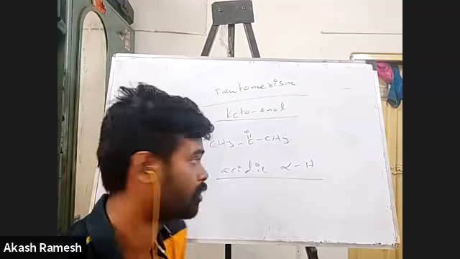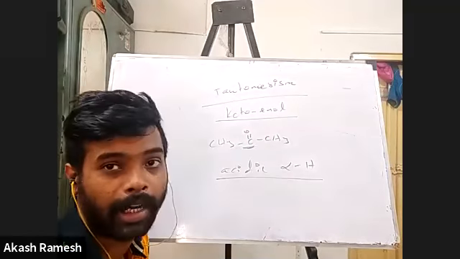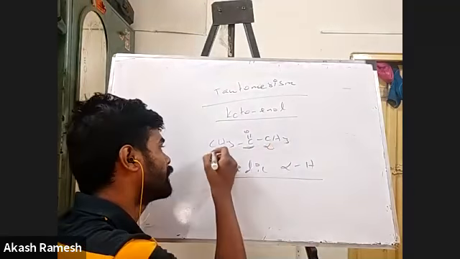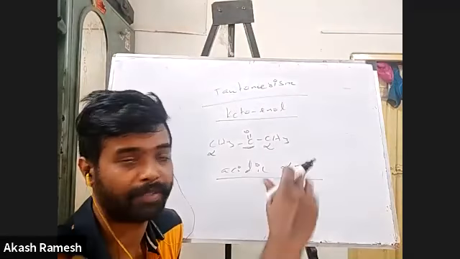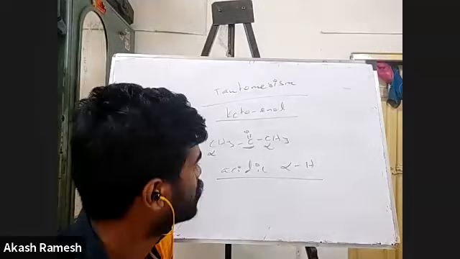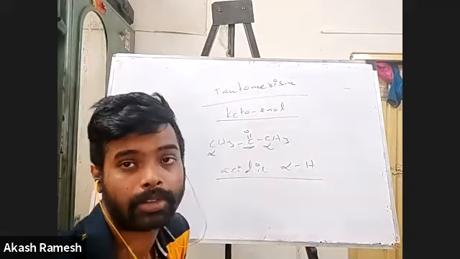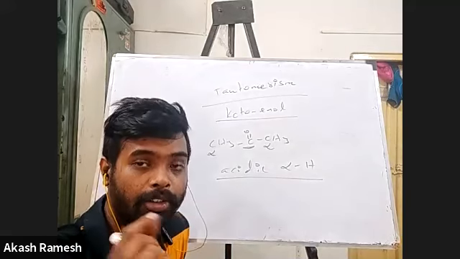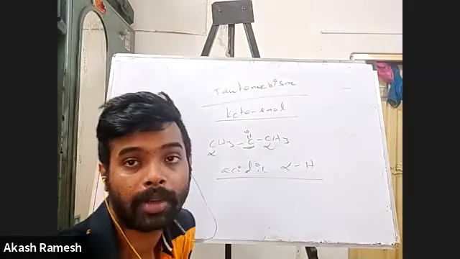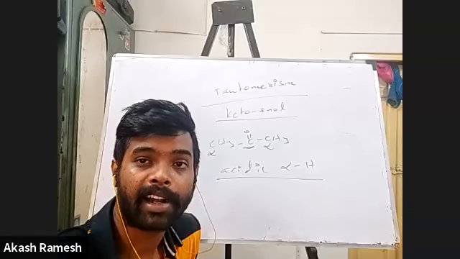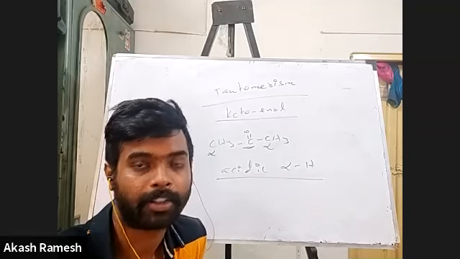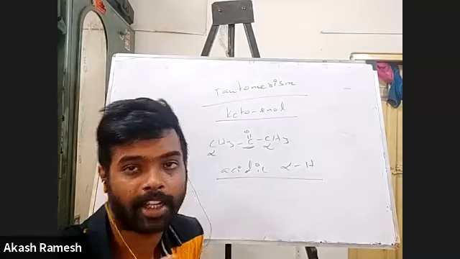So we know what is alpha position. This is the main carbon atom. The carbon attached to the carbonyl carbon is my alpha carbon atom. This is also my alpha carbon atom. Obviously, if I have one more carbon atom after that, it will become beta. So in all aldehydes and ketones, I'm going to have acidic alpha hydrogens. The hydrogen atoms on the alpha carbon atom are my alpha hydrogens. These alpha hydrogens can come out as H plus. When I say alpha hydrogens are acidic, that means these hydrogens can come out as H plus.